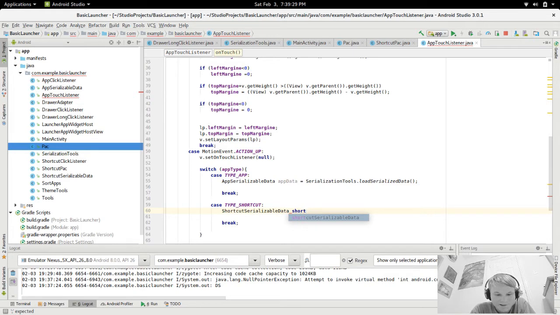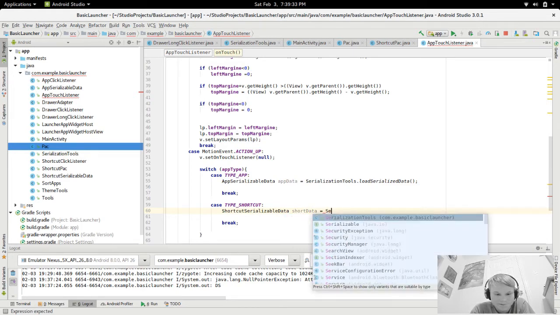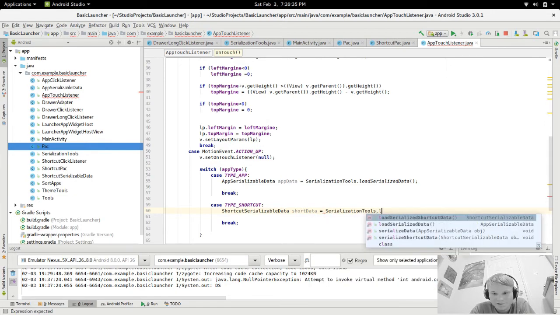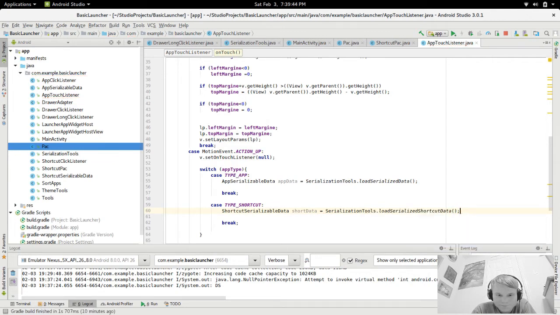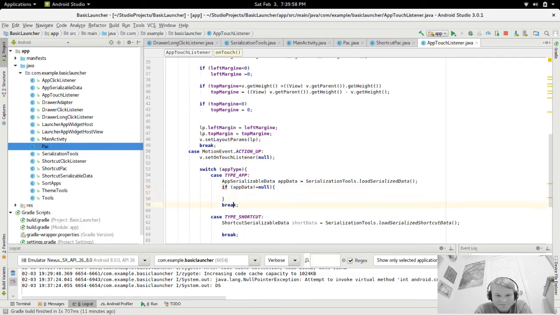Let's just call this short data. Serialization tools dot load serializable shortcut data. And as always, we can just make sure it's not null, even though it shouldn't be null if it's already created. If it's not equal null, then we can do stuff with it.